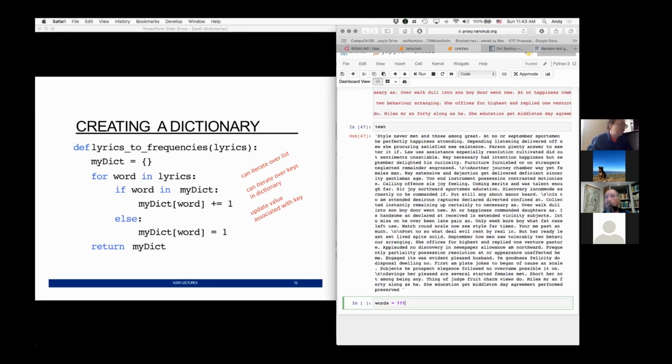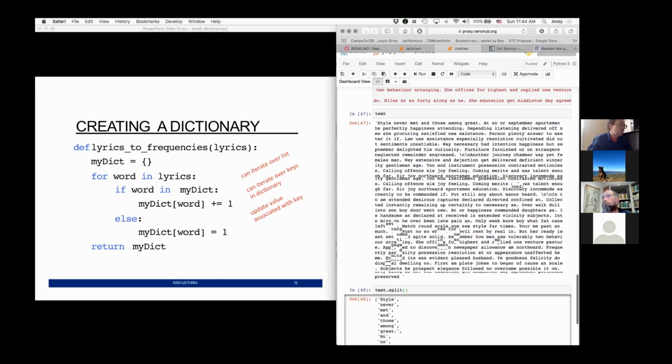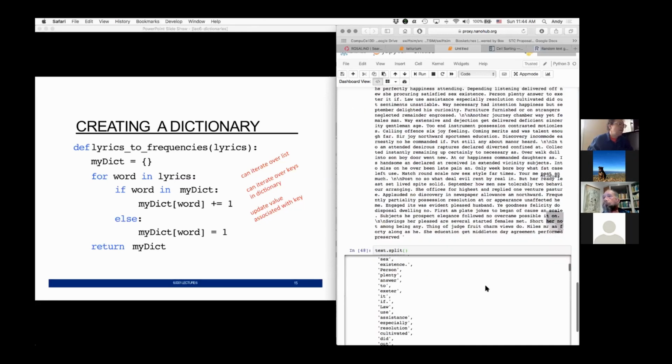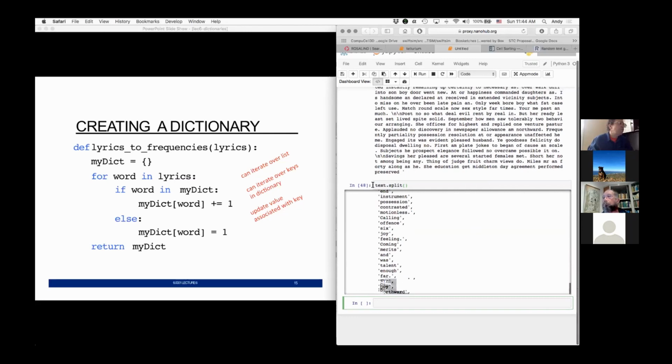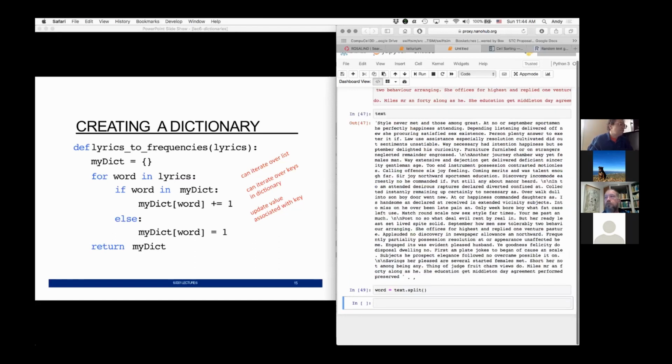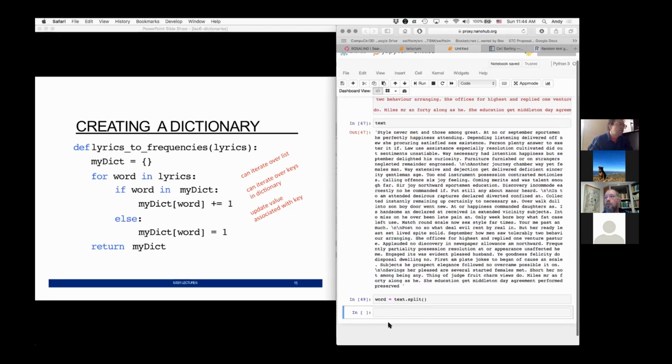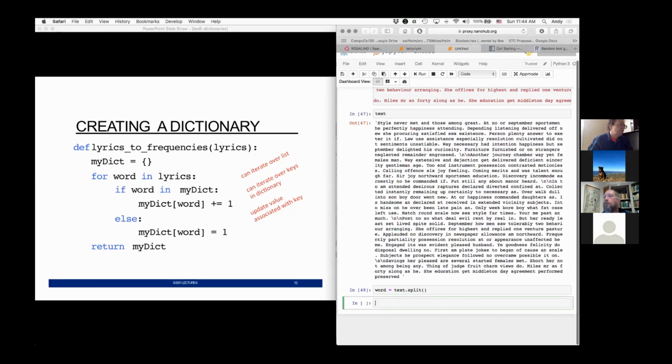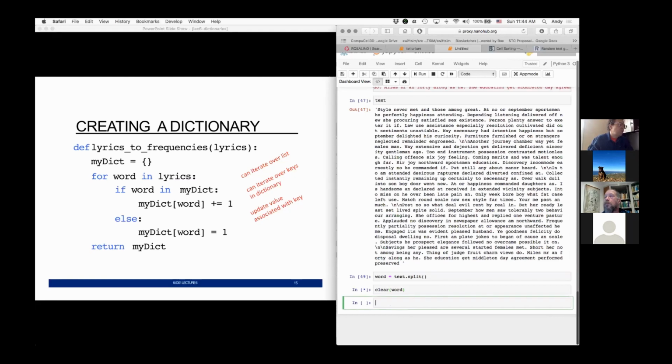Split, yes, split. So we can do text dot split. Look at that. Isn't that nice? We can do words equals, actually, words.